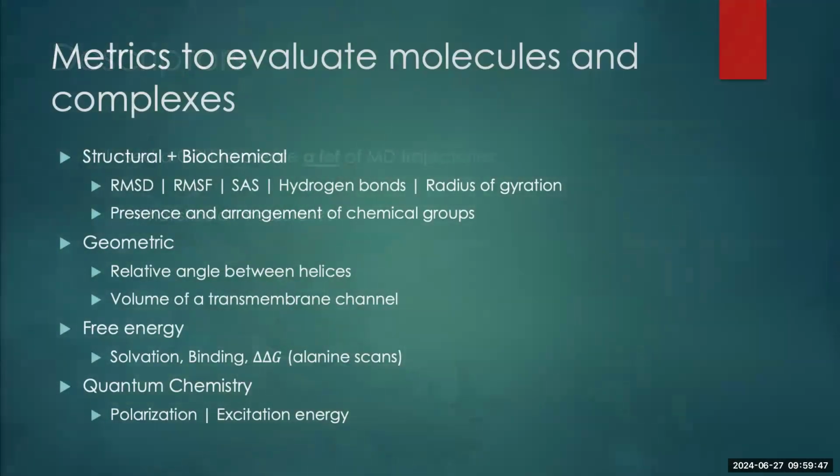There are some very intuitive things. If you use QuickMD, some of these descriptors are going to be buttons, very easy. You click on it and you get RMSDs or some geometric measurements. Others you may have to work a little bit, but it's still pretty straightforward to measure. There are ready-made tools that will give you, for example, volumes of channels over a transmembrane channel, like you heard about before.